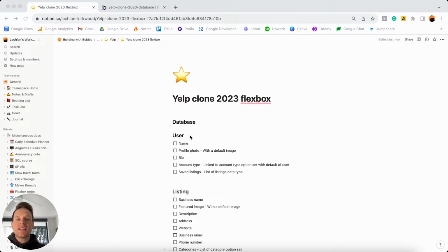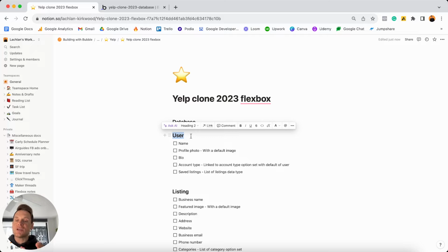You'll notice here within my checklist that above all of my checklist items, I have this title. And these titles are in fact my data types. Before I open up any Bubble editor, what I like to do is just sit down and have a think about all of the different data types I need to add into my app. As I mentioned, when it comes to data types, if your user is going to create something inside of your app at any given point in time, that should be a data type. So for example here, I have a data type known as the user, because of course, users will need to register an account in our database.